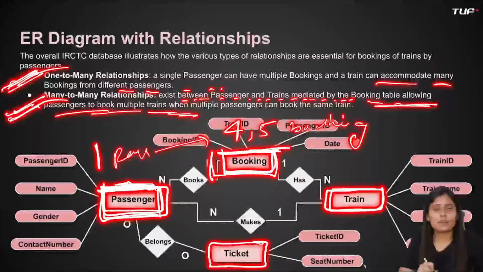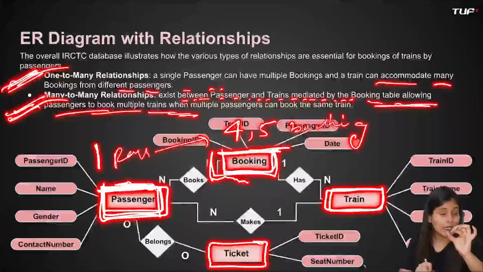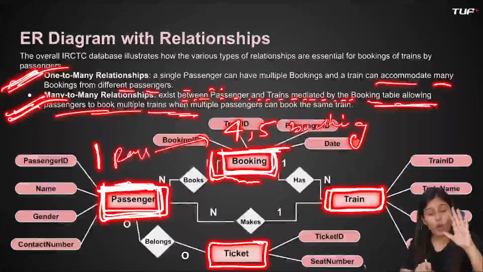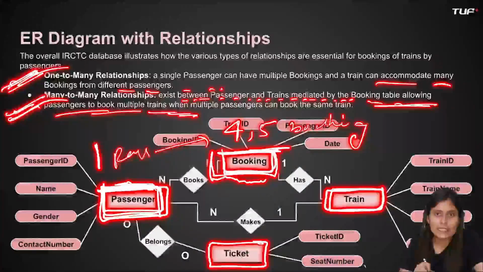Basically, many to many relationship happens when multiple passengers are allowed to book multiple bookings. We are only differentiating with different scenarios, like when one passenger is booking 4 or 5 tickets for their family or anyone else, then it shows one-to-many relationship. Similarly, for many-to-many, multiple passengers can book multiple bookings, or also on different trains. So this shows many-to-many relationship.